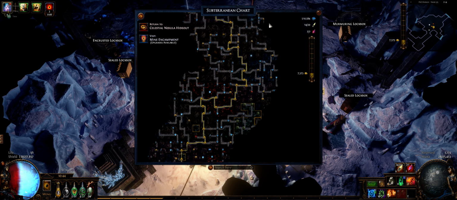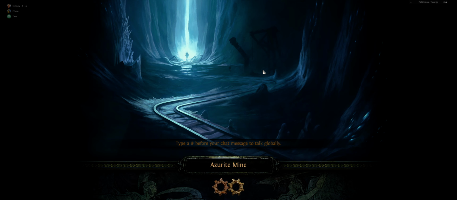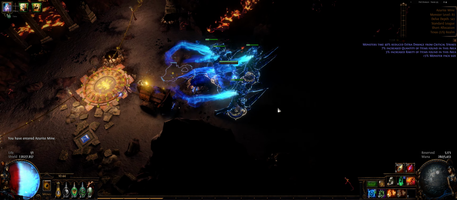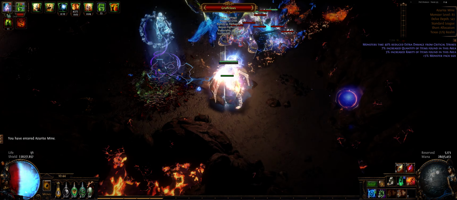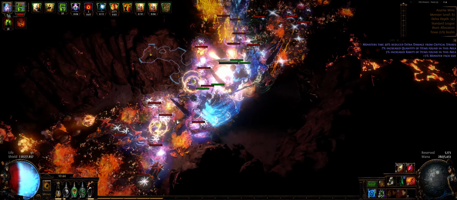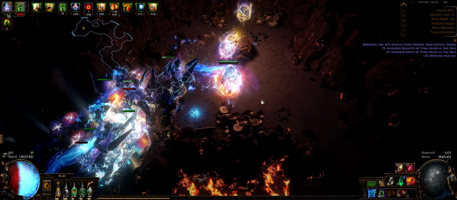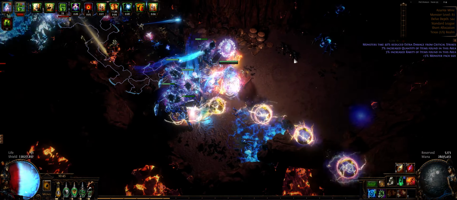Alright, I'm gonna go a little bit deeper. We got here 554. Just seeing my point. It's allowing me to delve. I mean, I'm level 89. If I'm depth almost 600, I'm gonna be much higher than 89 by then. Molten shell.